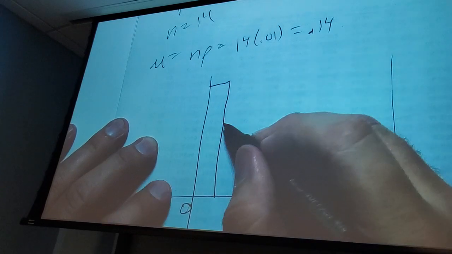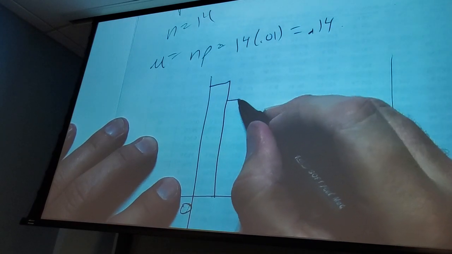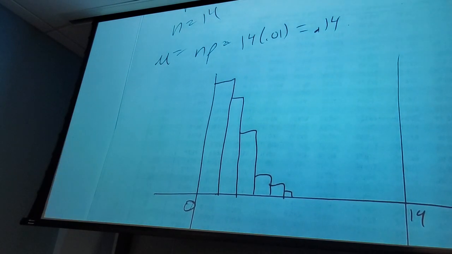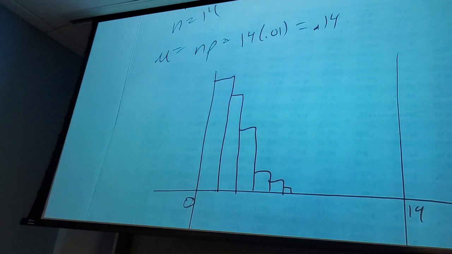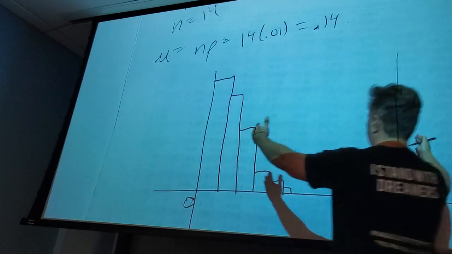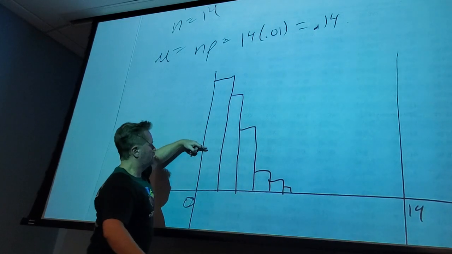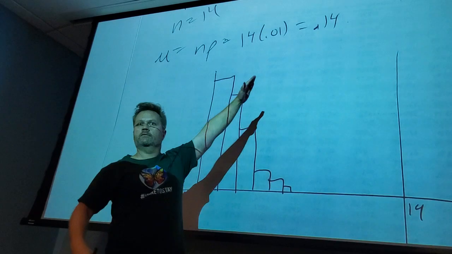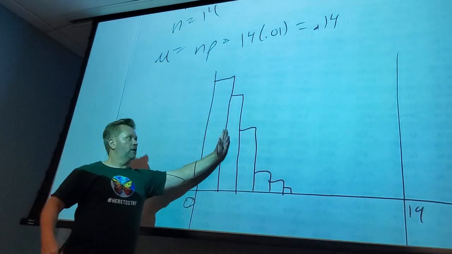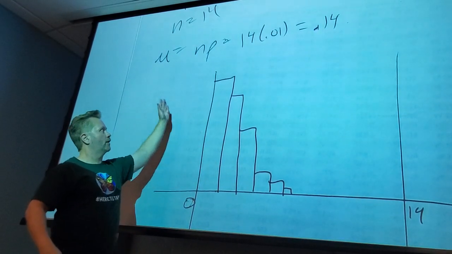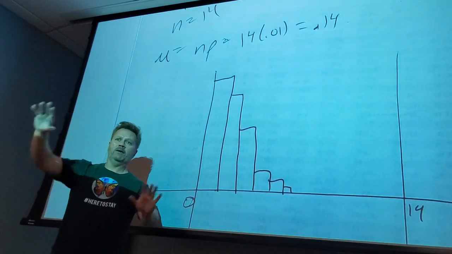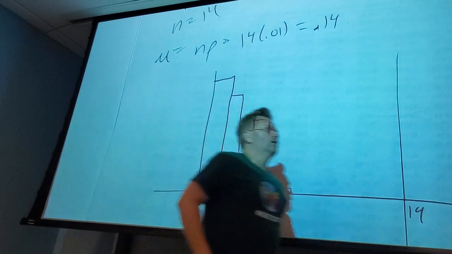What's it going to do from there if that's the highest bar? It can only go down. Does that have any chance to be normal? No. Okay. You guys with me? Okay, so these two walls, I need the mean to be far enough away from that wall so it's got room to go up. Can you guys see that? This mean was way too close to the 0 wall. It starts high and goes low. It's got no room to go up. Does that make sense? Okay. Don't I have another wall?